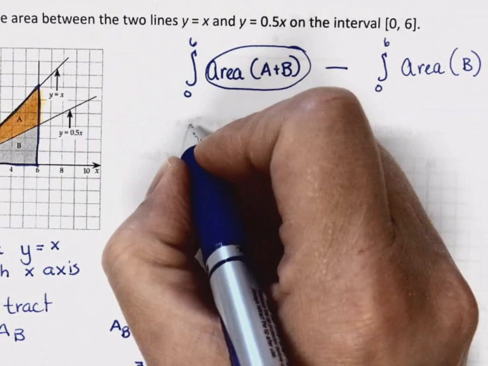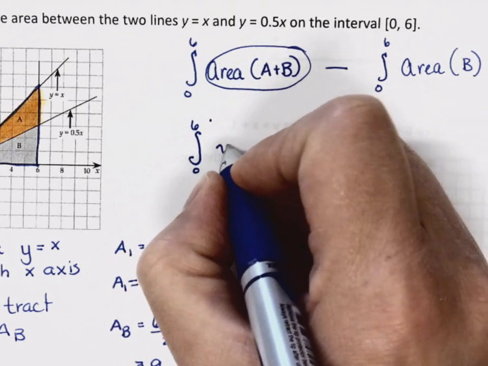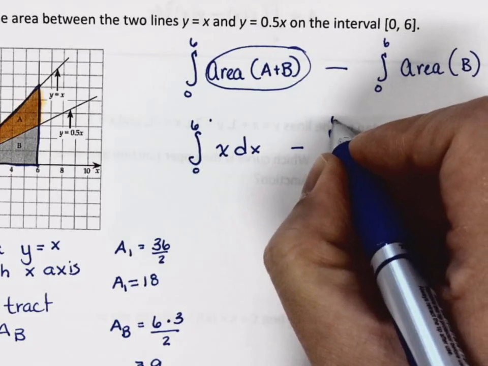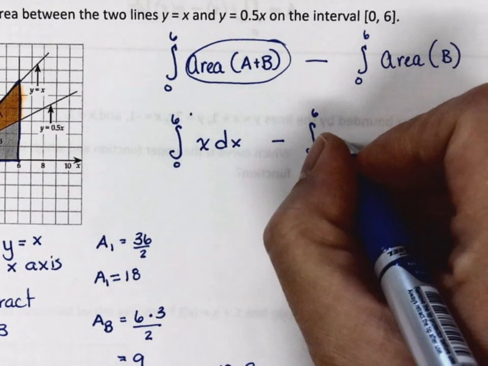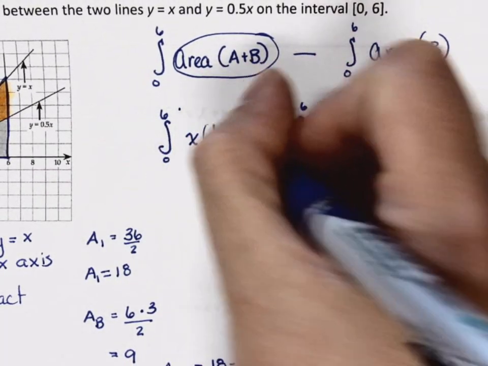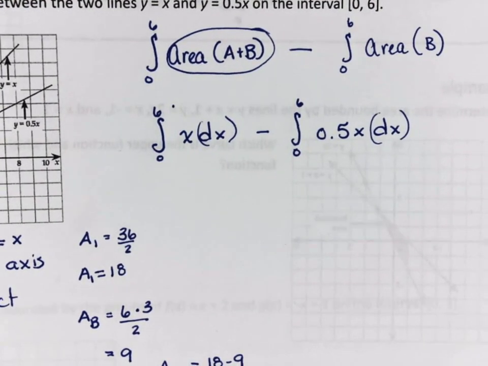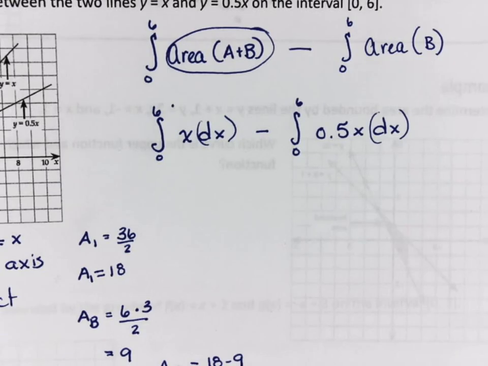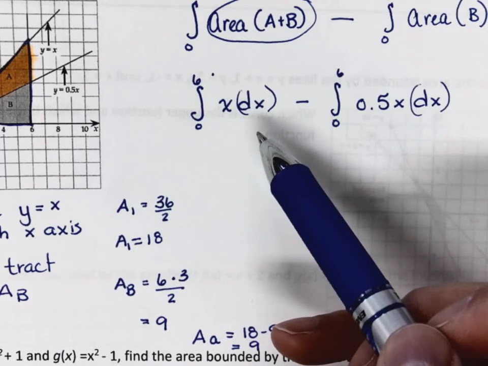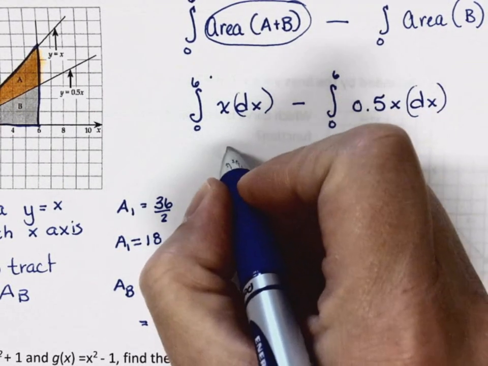So the area of AB is bounded by what? Yeah, so x dx minus the integral of, and the area of B is bounded by 0.5x, right? And it might be helpful to put brackets around these. I like to put brackets around them so the x's and the d's don't kind of get lost to each other. So if we do this one, what's the integral? Thank you. I lost my words there for a second.